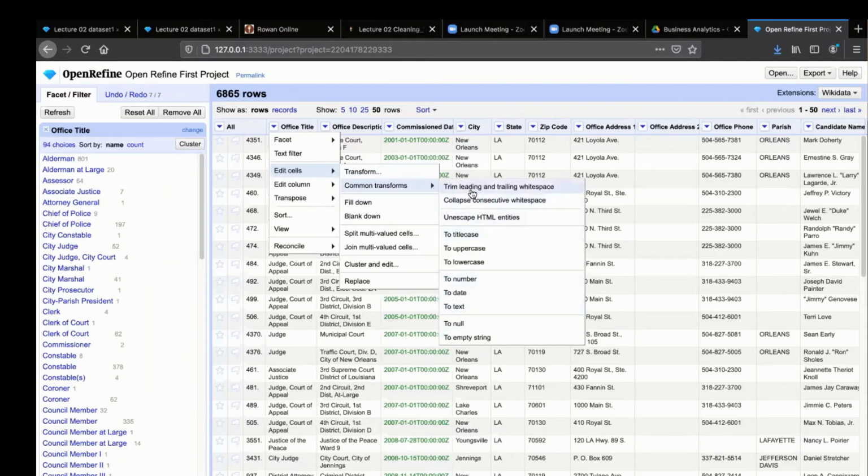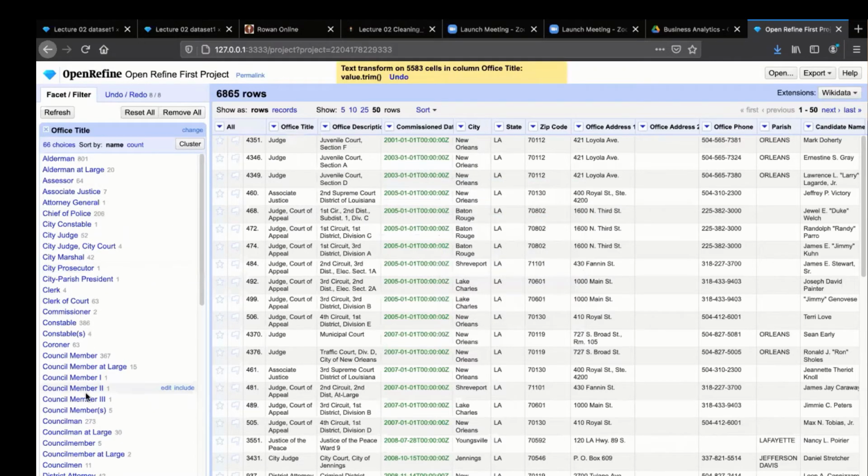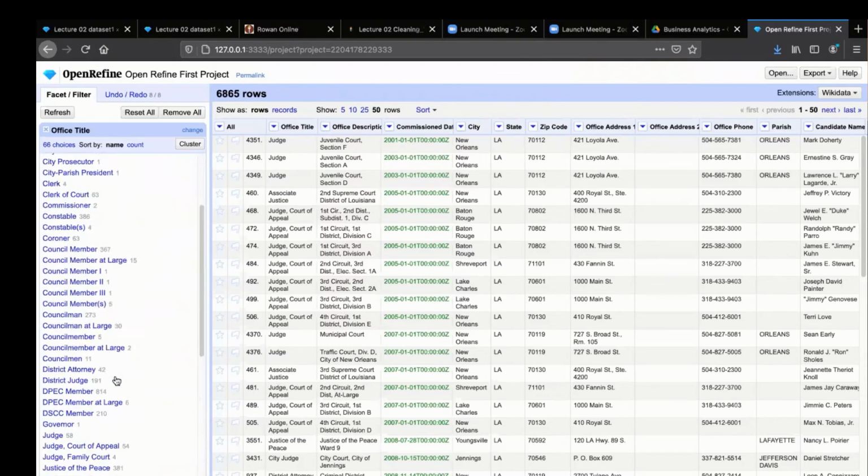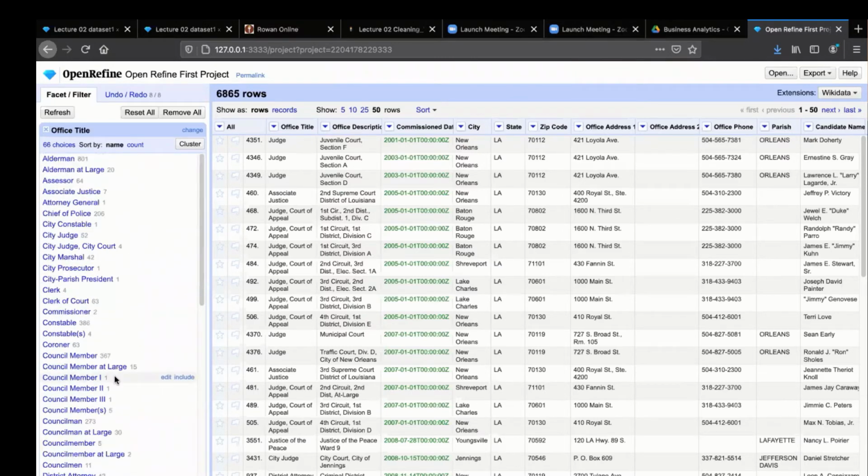But now what we're going to do is trim leading and trailing white space, right? So get rid of this white space, just click on that, and that will solve a lot of problems. So you have just removed lots of white space in between, right? Merged everything, good, right? So we're happy to see that.